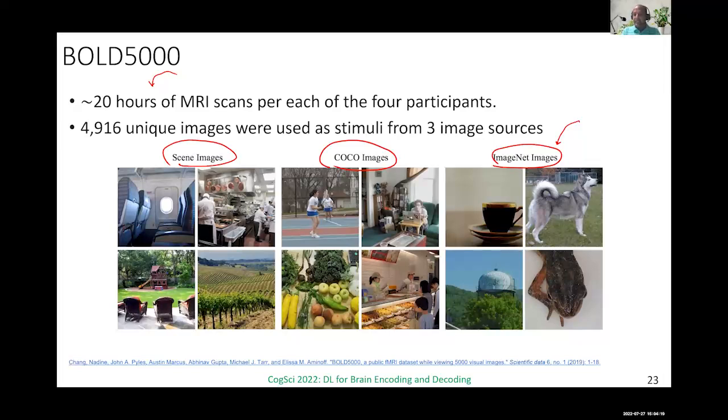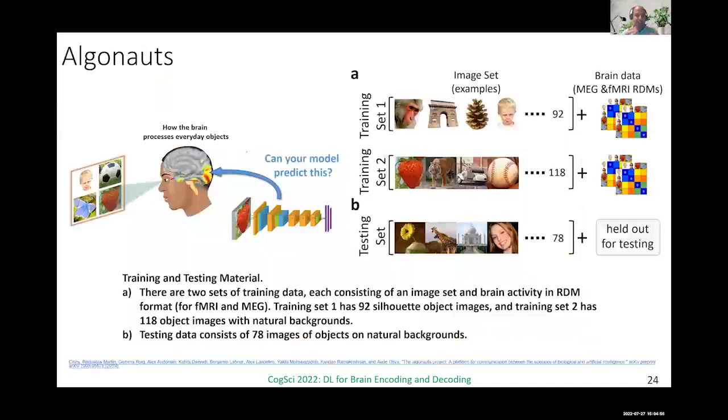These are more single-object images, without many interactions between objects. On the other hand, COCO images are typically multi-object images, and there are various kinds of interactions. So there are positional relationships being captured, action relationships also. And scene images, well, they are scenes. They could be indoor scenes, outdoor scenes, all various kinds of scene images that are there in the scenes image data set. All of these three come from popular data sets in the computer vision field, and therefore this data set is pretty nice for trying to correlate between the two fields.